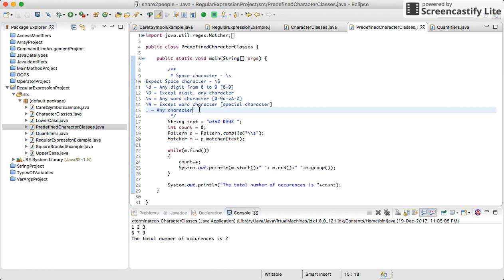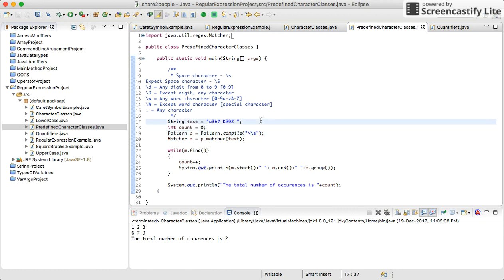So when you try to put the backslash s here, you will get a compile time error, because backslash is actually an escaping character, like when we type backslash n or backslash t. So to make the compiler understand, we put one more backslash, and then it understands that we need to escape this, so consider this.